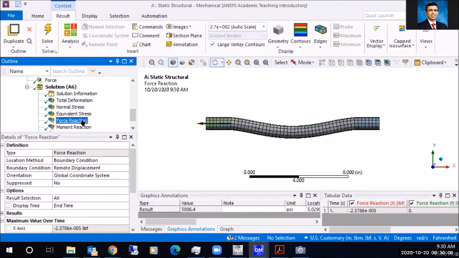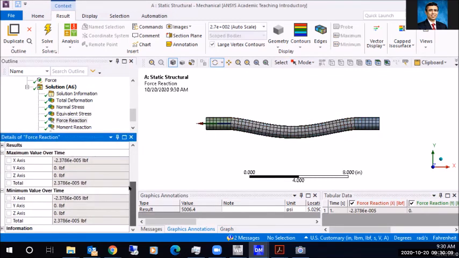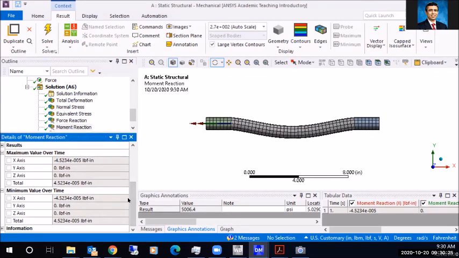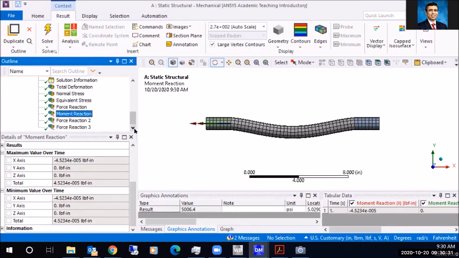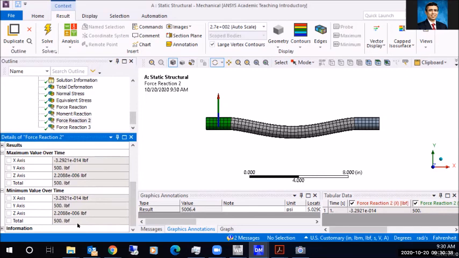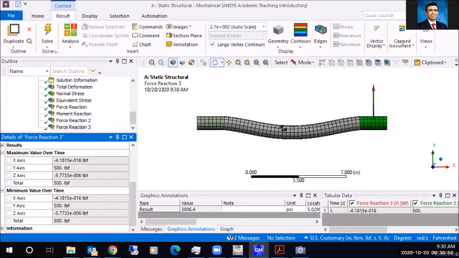And if I look at the force reaction at one bearing, you see I'm getting a total here. This is from the remote. So this force reaction is the one at the remote and I'm getting almost zero. The moment reaction is almost zero. So that proves the fact that these supports from the remote displacement are not doing anything compared to the bearing support. Now this is the one that's carrying the 500 pound force on one end. And on the other end, I have the other 500 pound force. Okay. So this is what I expect you to do for homework number 10.